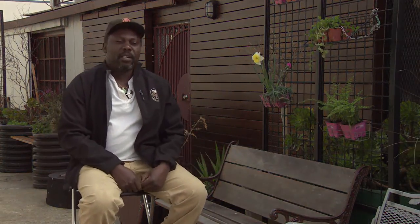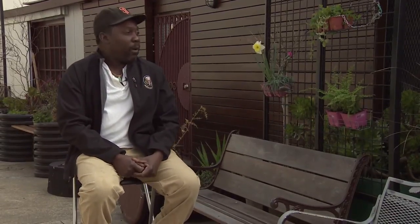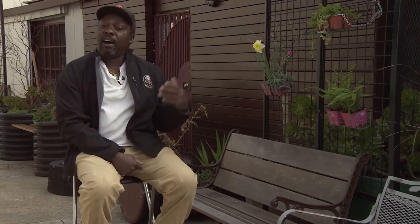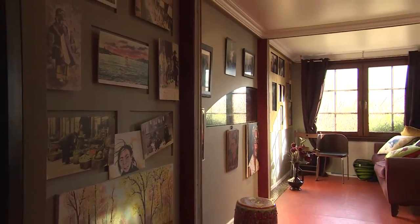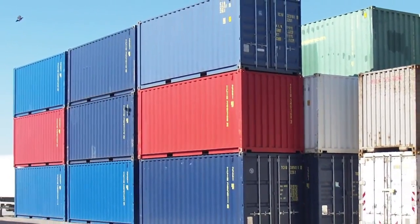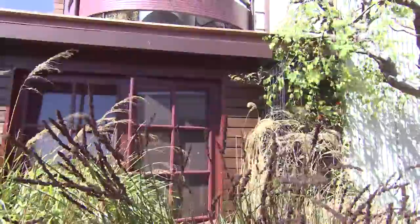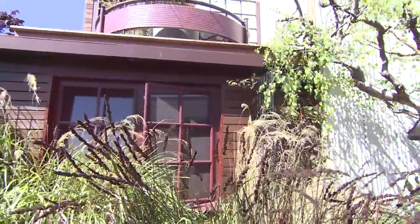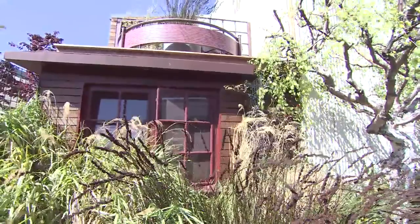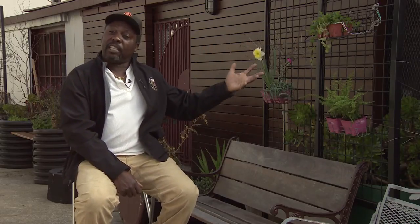We're here outside my container, and I've had these containers for 4 years, and slowly, as the days went by, I would add to it, and now it's either a place to live or art studio, or whatever you want to use it for. These are regular containers that you see coming across the bay on ships, stacked 7 high, and what I did with mine was cut windows out, doorways, and added things that you would in a normal house. Some people like the containers without decoration. I like it with decoration, and I did it to show my customers what your container could look like.